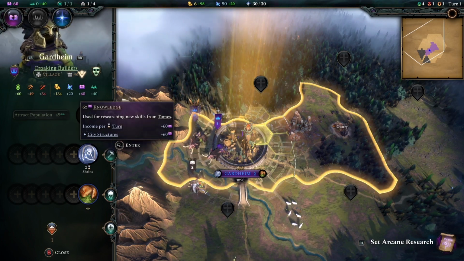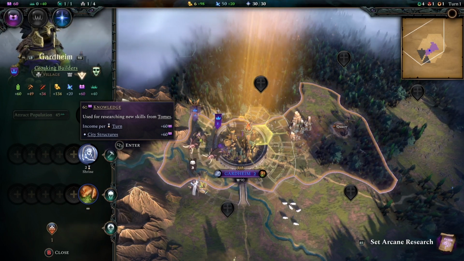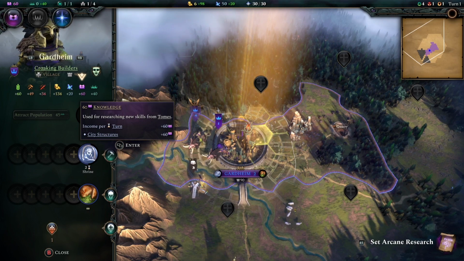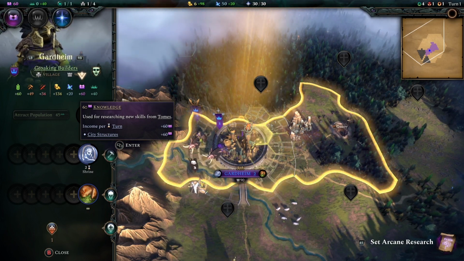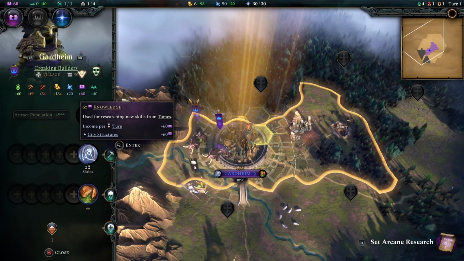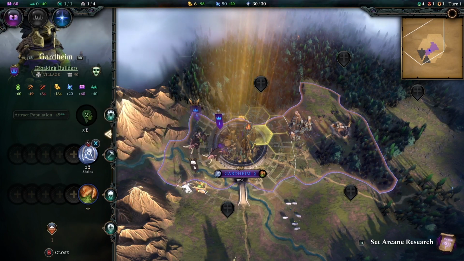Now that brings us to knowledge. Now knowledge is your research. The more and greater knowledge you have, the quicker you're going to be able to research all of those tomes, the quicker you're going to be able to level up your magic. It's really useful. You definitely want to have a high knowledge, whether that is to unlock the tier 5 tomes for the magic victory, or whether that is simply to unlock better troops. You're going to want a high knowledge.